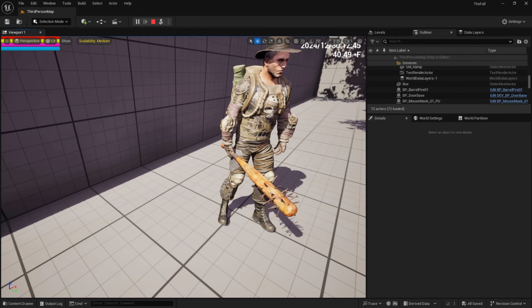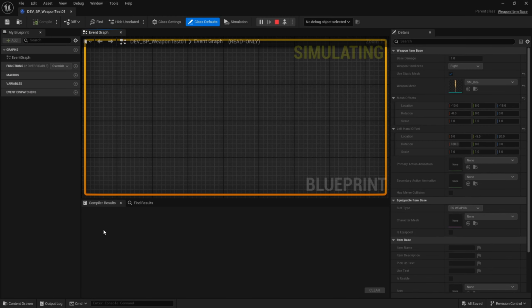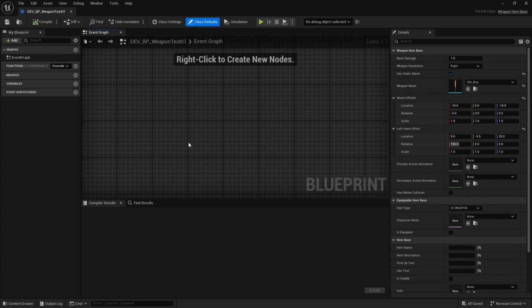And if we go back to, let me open it up, our weapon blueprint, where is it? Right here. Pull you over, open full blueprint editor. We have two overrideable, oh, we're still playing, won't let me do anything. Two override functions, our primary action and our secondary action, which is what we need to define how they're going to do that. And I don't think we need these specific, oh, actually we didn't test has melee collision.